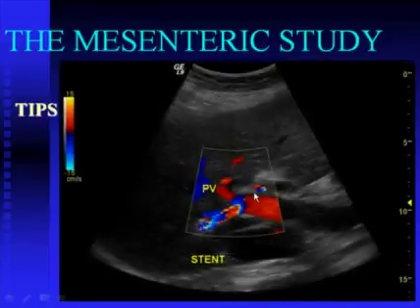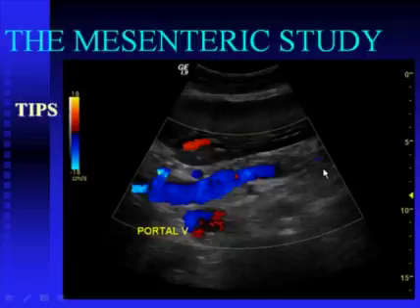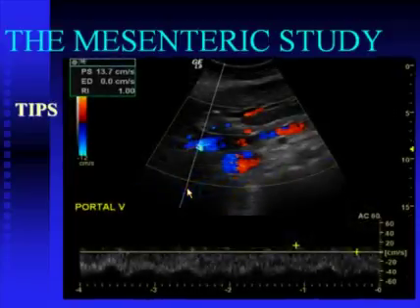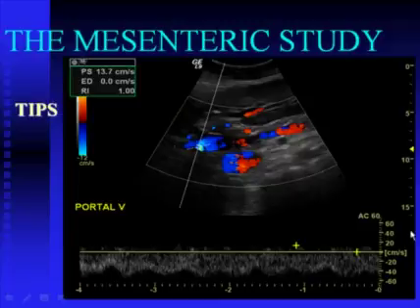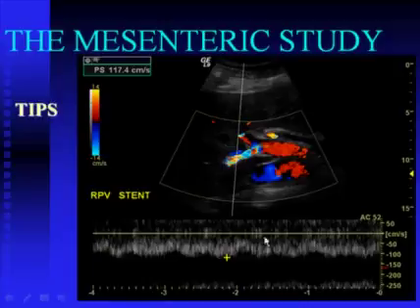You can document the hemodynamic flow patterns in these stents as well using color Doppler and spectral Doppler. You can look at the direction of flow in the portal vein to make sure that it is emptying properly. And again, using your spectral Doppler, document that there is restoration of basically normal portal venous flow in a patient with a functioning TIPS procedure. You look inside the stent itself, you may see somewhat elevated velocities.